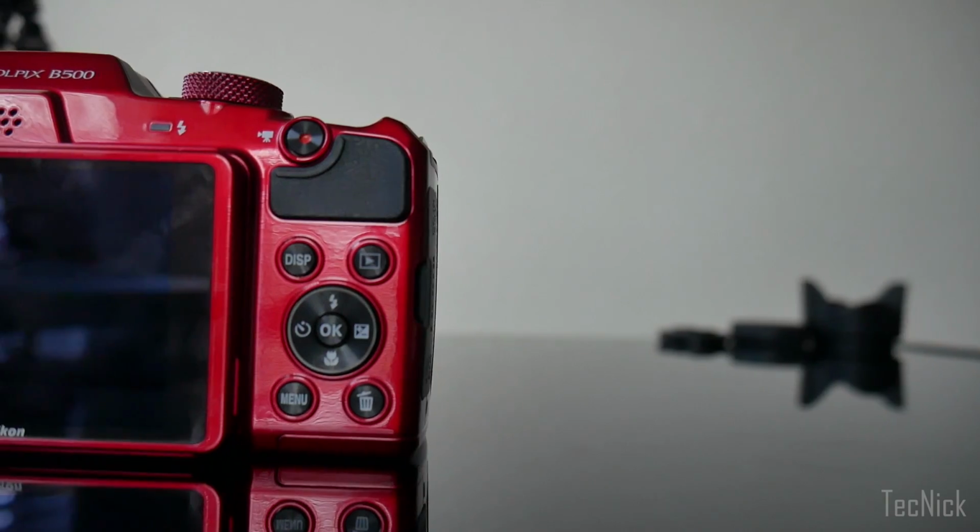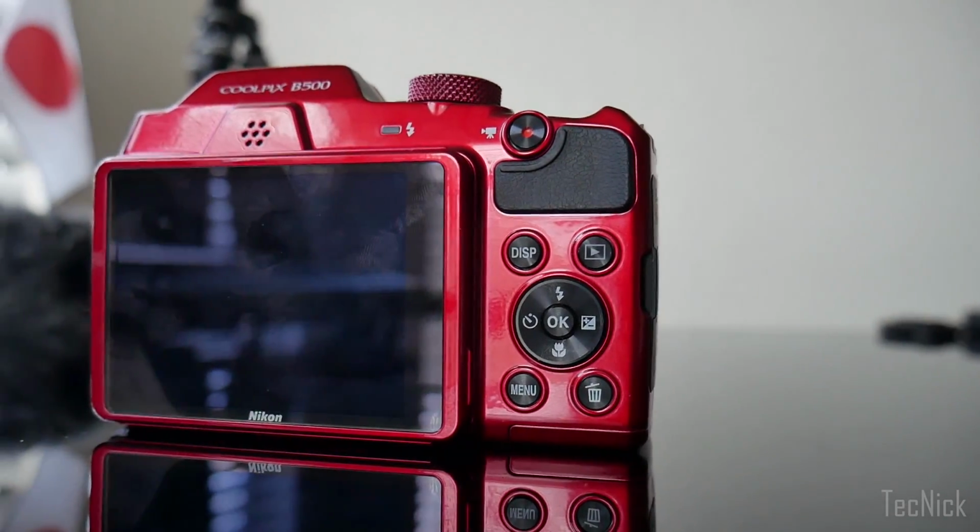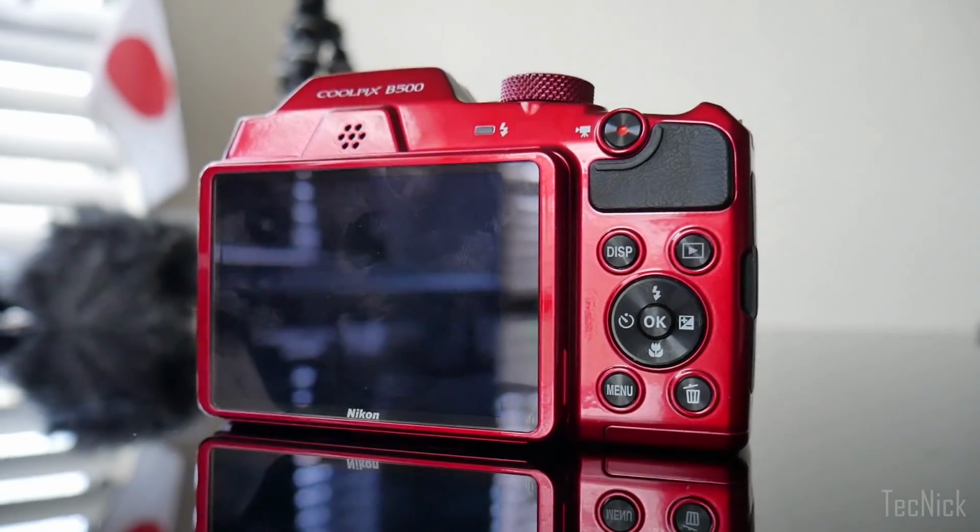Everything on this camera is pretty much a simplified version of what you'll see on an actual DSLR. There are just enough buttons for you to mess around with the settings and how you want the picture to be taken, but not enough to where you'll be overwhelmed. So this camera was made for anyone to be able to pick up and just use.